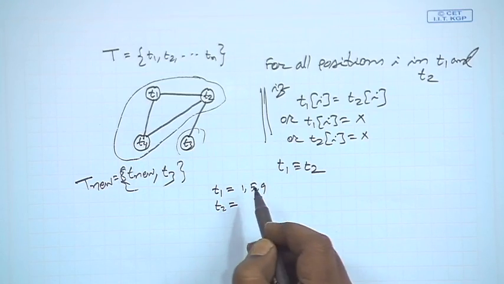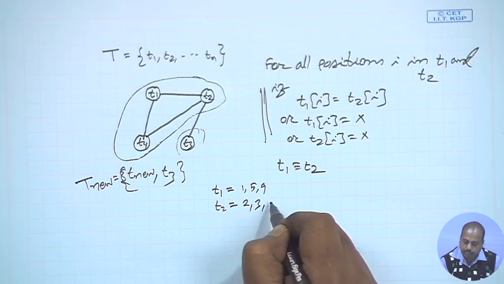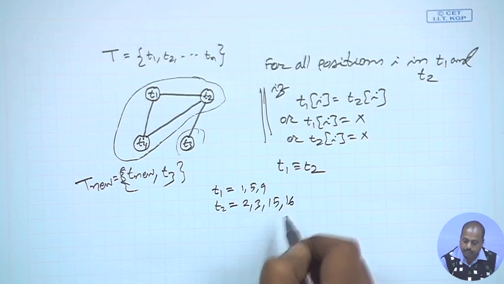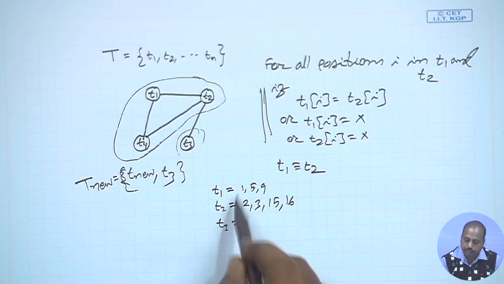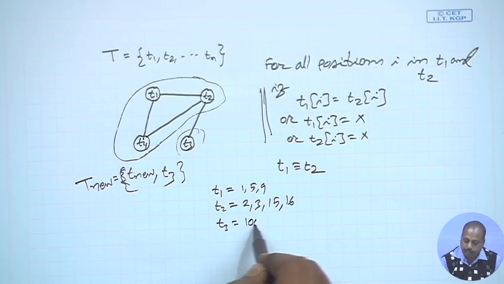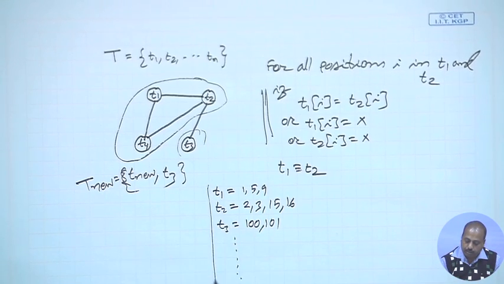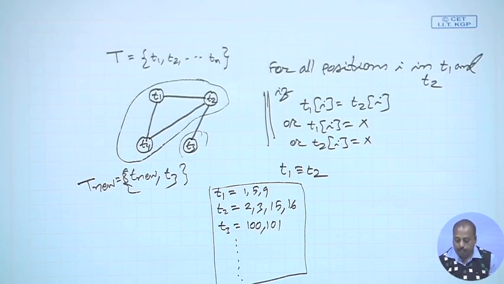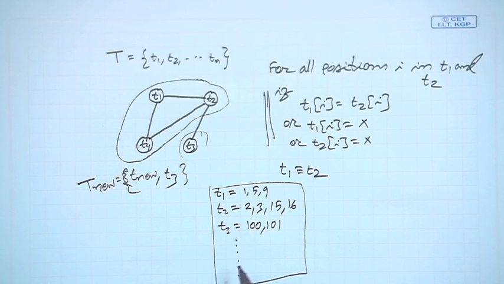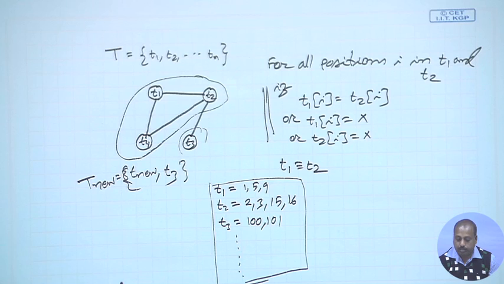So, if we drop these faults 1, 5 and 9, then T2 will detect some other faults. It may be detecting, say, 2, 3, 15, 16. Then maybe T3 will detect faults which are not present in this set, maybe the faults 100 and 101. That way this ATPG has been made to cover the faults, and it has given me this big set. Naturally, as you go down and down in this list, the last few patterns will detect very few faults, maybe one fault each or something like that.